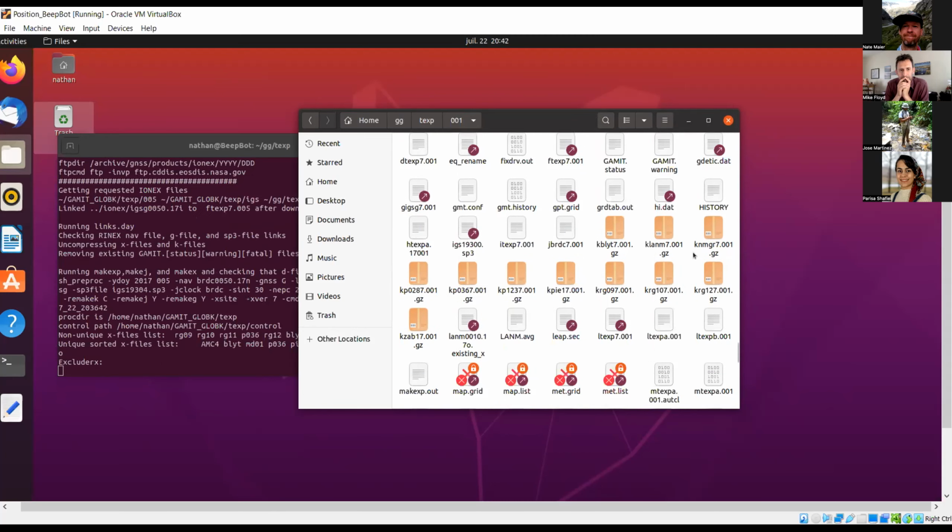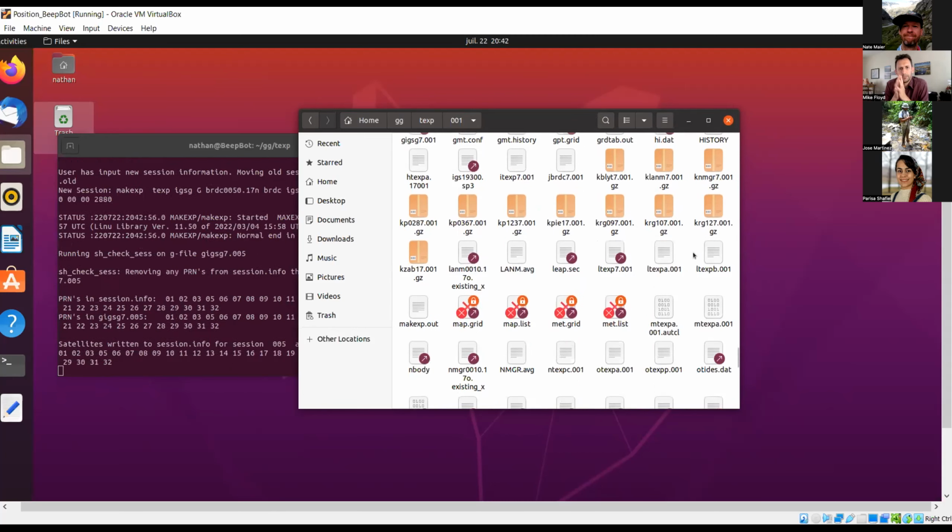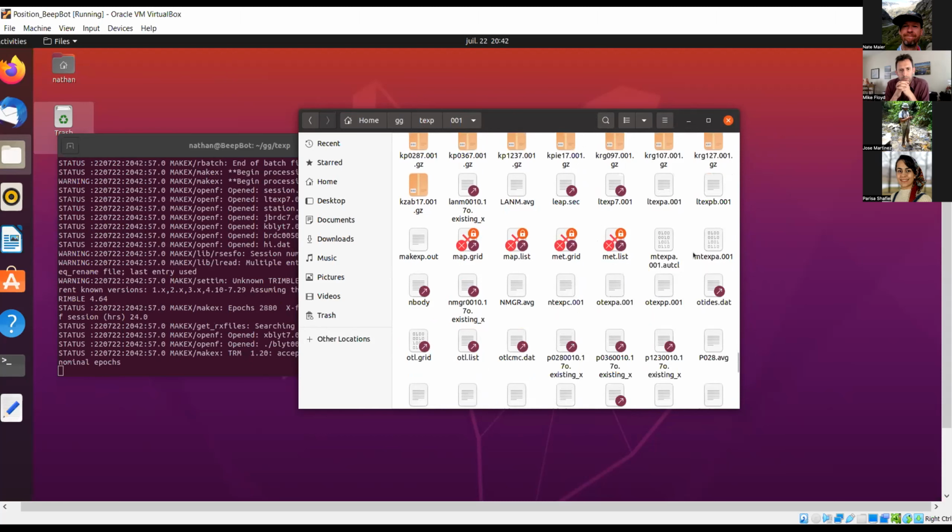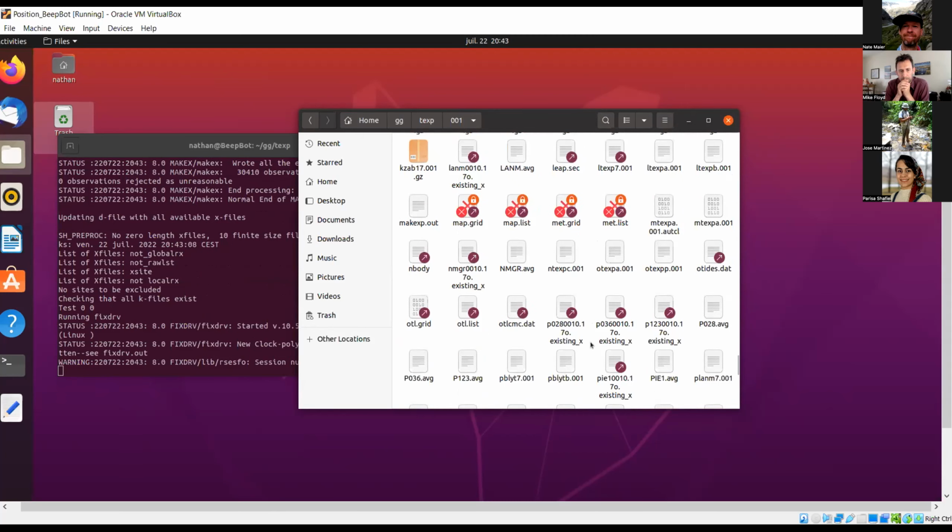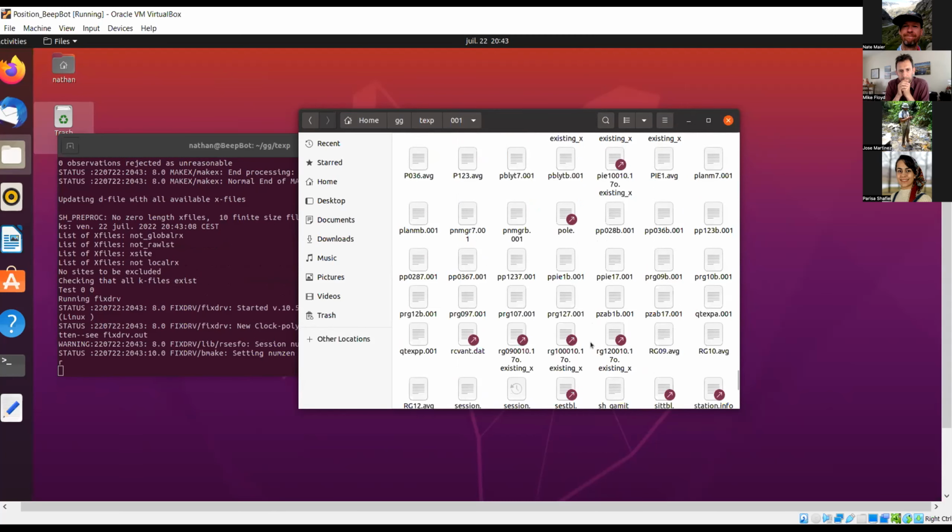What folder is this in again, Mike? The log file? Just the summary file? Yeah, it's called sh_gamut and then the day number dot summary. Okay. There we go.